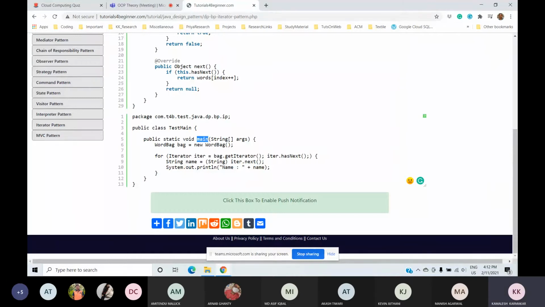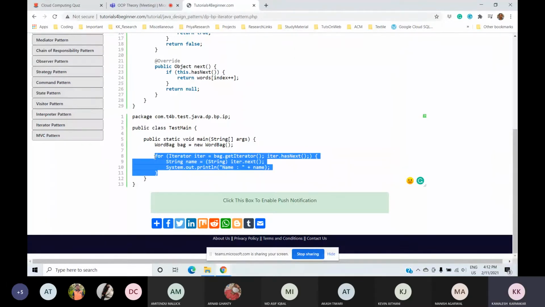Now, in this word bag, if we have some data, then we will iterate over this data. So how will it work? This is a for loop. So for each element, like in case of a for loop, what are the different types of for loop in the Java programming language?